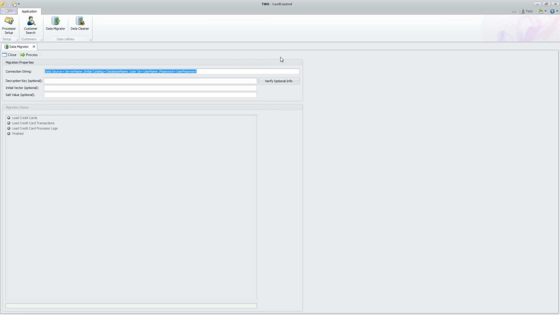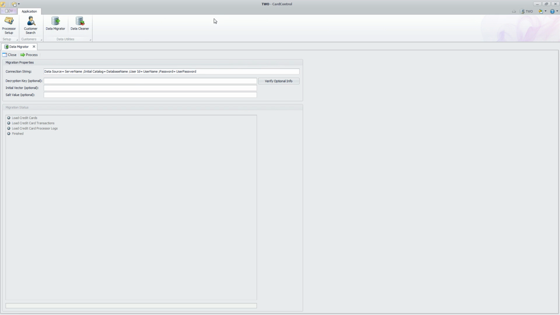For instance, if in the connection string we connect it to a database, we could then migrate, and it would take all of the customer credit cards, all of the transactions, and all of the logs, and move them from that database to your CardControl database, and remove them from the other database.